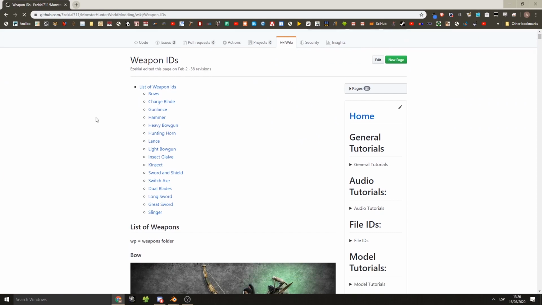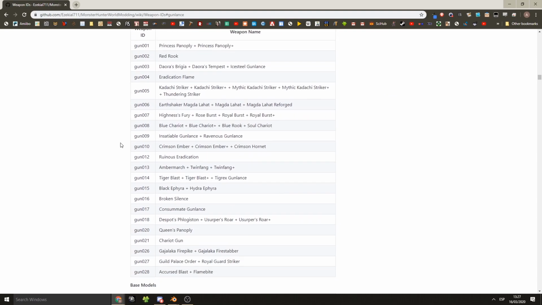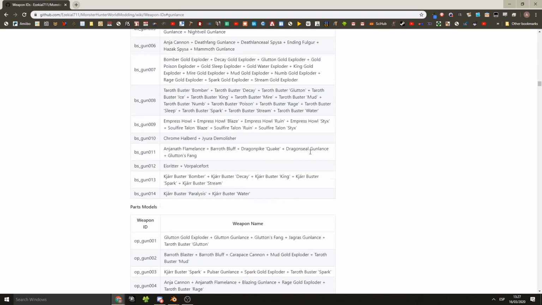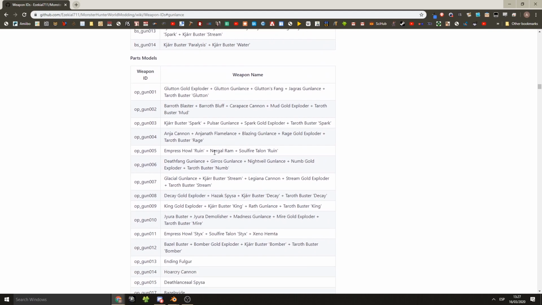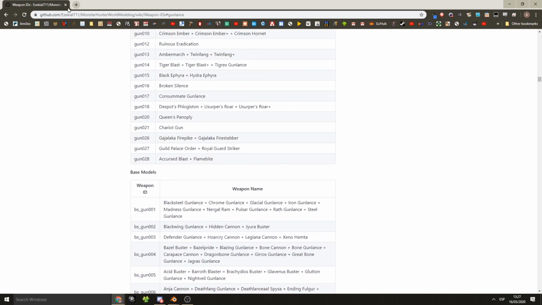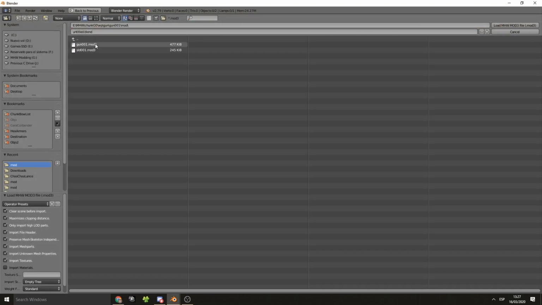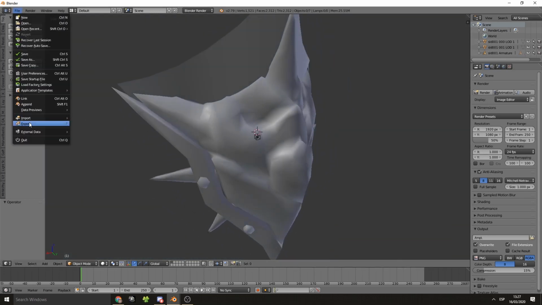In the case of shields, because they are relatively static and they don't have many moving parts or complex geometry, any would do really. The wiki has a listing of which files and folders map to which in-game item. Some weapons are made of two parts, a base and monster parts to go on top. In this case, we're just going to replace a unique, which is the Raytheon gunlance. So we import that model, and for the most part you'll be fine with the default settings, but I'm going to walk you through a few of them so you know what they do.